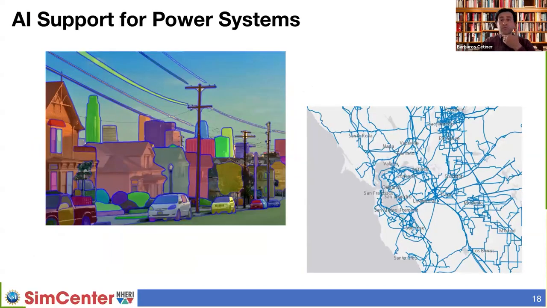Last but not least, we're working on ways to enhance the data that's already available in public data sets for power systems. As you can see, I have a random image thrown into a segmentation model. This is actually a vision language model that I haven't even trained. This is just readily available, and it can segment out parts of the power network and hopefully give us some of the attributes that will be of interest, such as the pole heights and types and so forth. Again, this is an upcoming feature that is not available in BRAILS yet, but we're hoping to get at least portions of this methodology in soon.